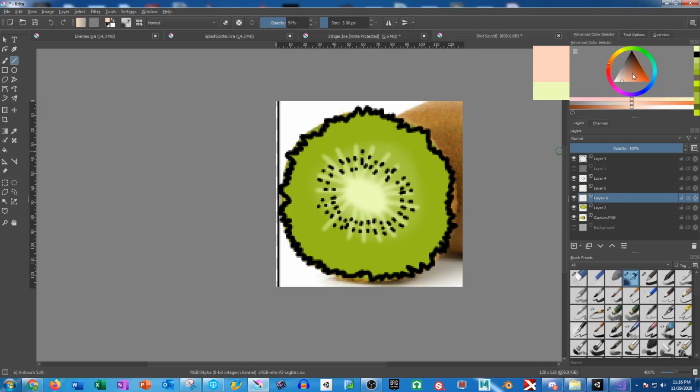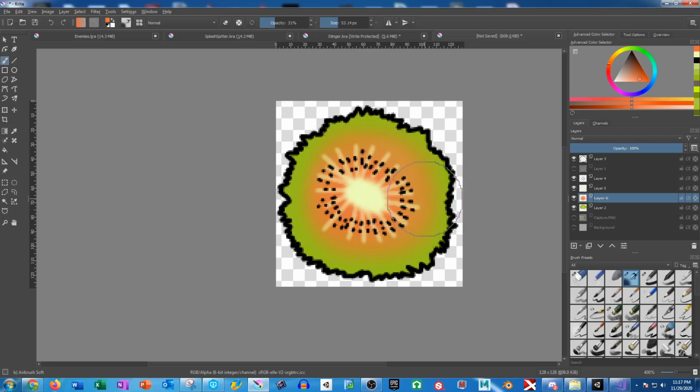What I want to do is add a red tone in here. This will alert the player that, hey, this is a hazard. You may want to stay back from this or avoid it somehow. So we're just going to add a little bit of red, and the more center we get, the more red we'll have. In fact, I'm going to lower this a little bit more. I'm going to come here on the outside of this real quick. In fact, I can turn off the kiwi image in the background. And so now what I want to do is add some yellow tones as well.